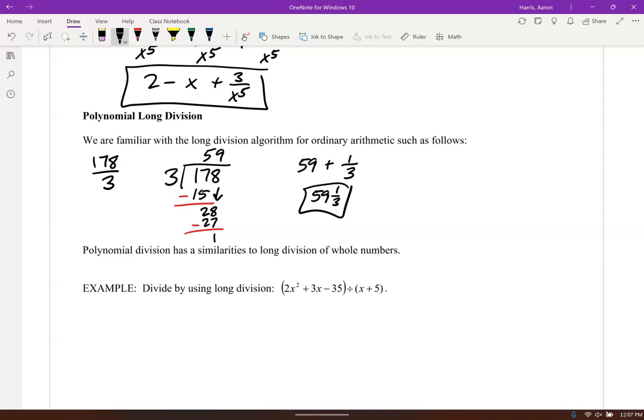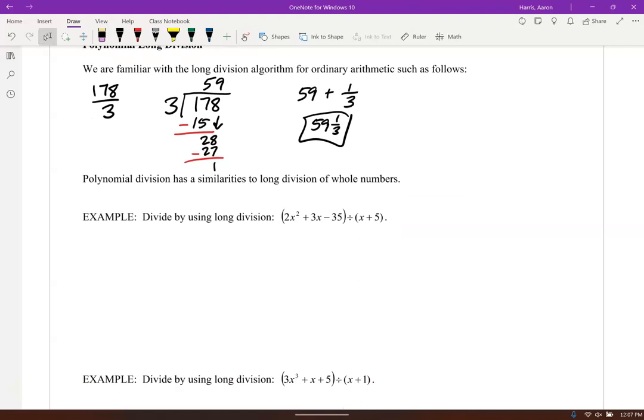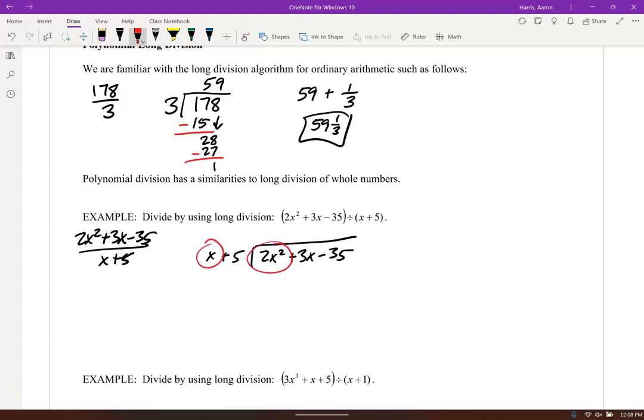We're going to use the same division algorithm, but we're going to do it with polynomials. So this one we have 2x squared plus 3x minus 35. It's being divided by x plus 5. So we're going to go to the side, and we're going to put the 2x squared plus 3x minus 35. We're going to divide that. Our divisor here will be x plus 5. And so what I'm looking at is that 2x squared, and I'm trying to match that right there. And I'm looking at my x right there. So I say, what times x gives me 2x squared? 2x. Good. Let me get rid of all this junk.